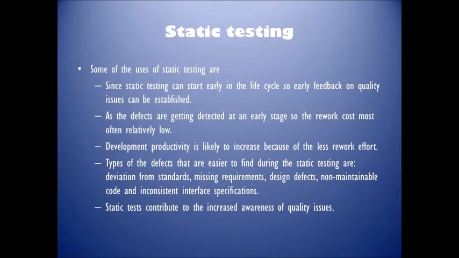The primary objective of static testing is to improve the quality of the software products by assisting engineers to recognize and fix their own defects early in the development lifecycle. Since static testing can start early in the software development lifecycle, there are chances of defects getting detected early, which in turn would help reduce the rework cost. This in turn also is likely to increase the development productivity.